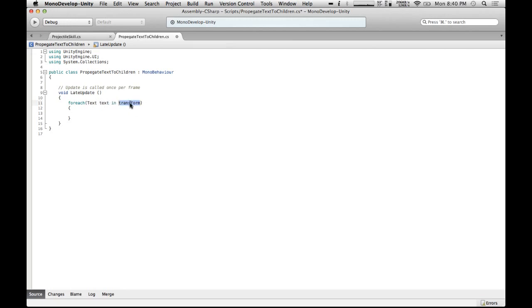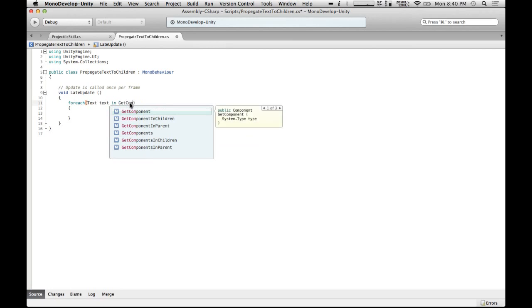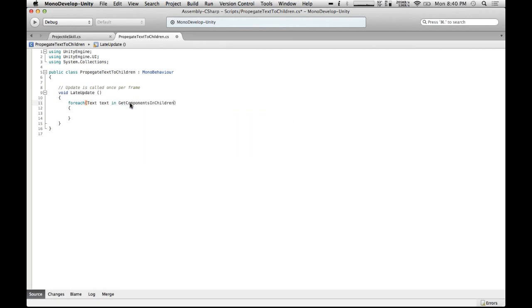So for each text in GetComponentsInChildren, we want the one with the S this time, and we want the type to be Text. So this will get all of the text objects that are underneath, and all we're going to do is set text.text equals, oh, we need to get the top component. Oh wait, GetComponentsInChildren gets the current component too, doesn't it?